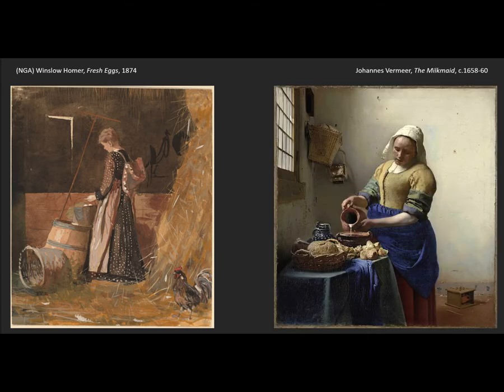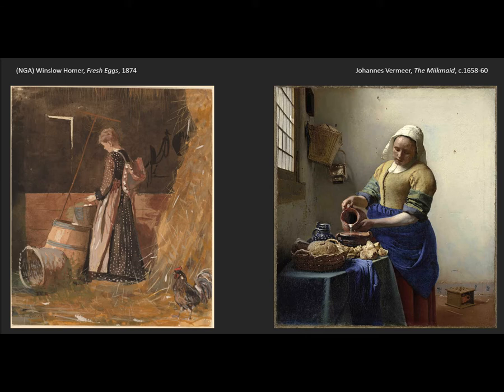These are probably intended to be moralizing in the same way they always have been, right? There's something about these scenes that tends to be more than just a documentation of life on the farm. If we go all the way back to the 17th century, Vermeer in particular, but others as well, we see these images of rustic servants at work, intended to be images of domestic virtue, right? Of the pride and the strength of character that comes from a job well done.